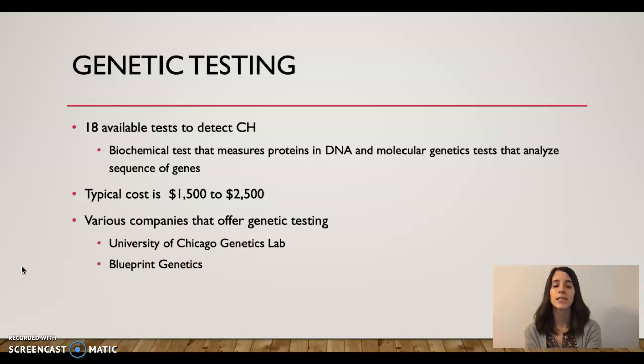There's various companies that offer genetic testing. I saw a lot of universities, like their genetics departments, will offer the testing if you send in your lab work. So like the University of Chicago Genetics Lab will do it. And there's also a lot of independent genetics companies that will also test for CH. One of them was Blueprint Genetics.